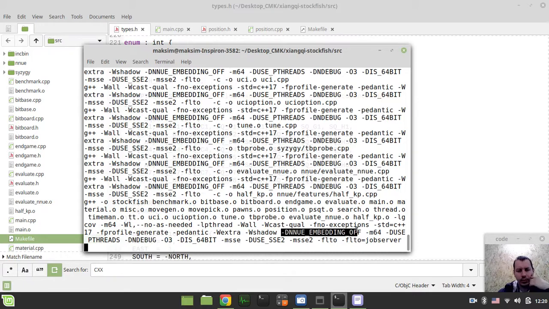Okay, so this is on the cards. And probably another thing to consider would be to disable the downloading part in the makefile.